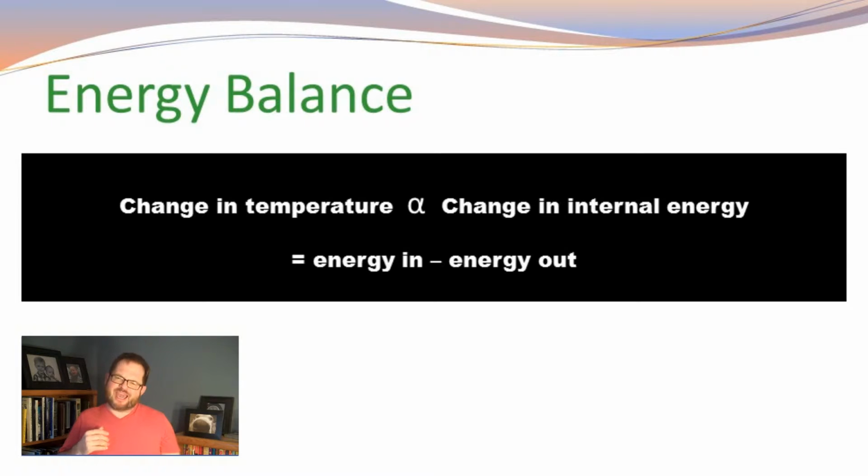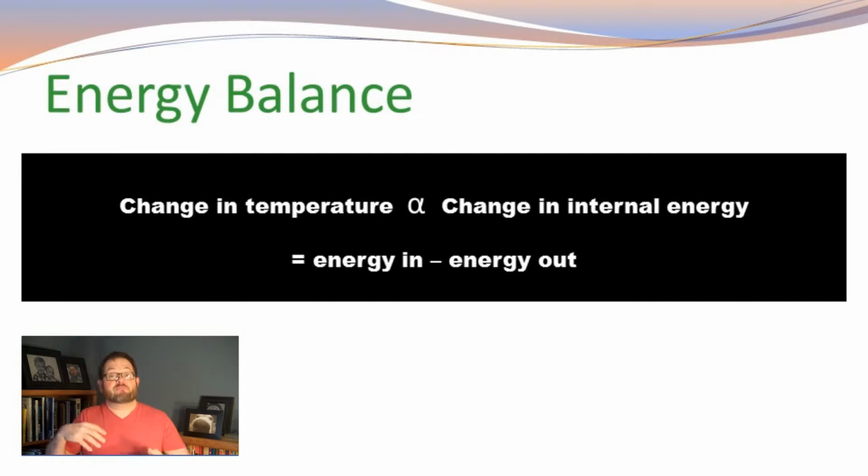And at a very basic systematic level, we can always describe a change in temperature of an object as being proportional to, that's what that little alpha symbol there means, proportional to. The change in temperature is proportional to a change in internal energy of the object. The actual energy of the molecules as they wiggle around or whatever. Okay? Regardless of what kind of object, from the Earth to the food that's in your oven or whatever, changes in temperature are about how the internal energy in the object is changing.